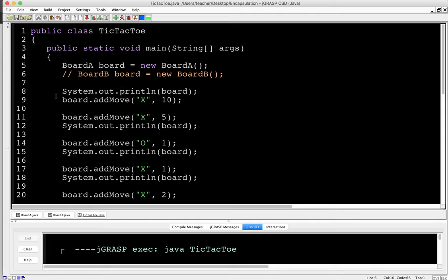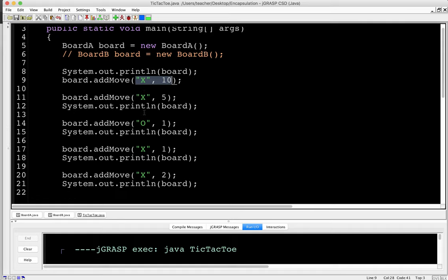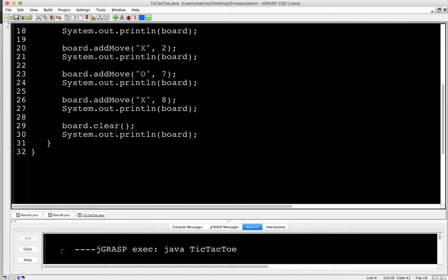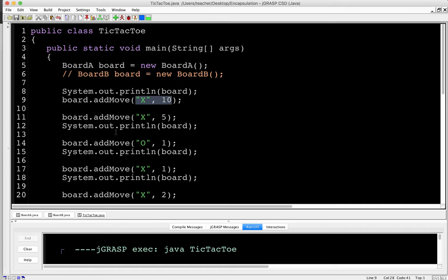Then I've simulated a tic-tac-toe game here where we add certain moves. In this game, you are basically interacting with the board. The top left corner is position one, the top middle is two, the top right is three, kind of like an old school dial pad or phone number dialer. So you add your move. For example, I want to say add X to 10. Now, 10 doesn't exist, so we should get some kind of message telling us that that is an illegal move. Then I simulated a few different moves, and then clearing the board. Each time I print out the board to make sure that it's doing what we expect it to do.